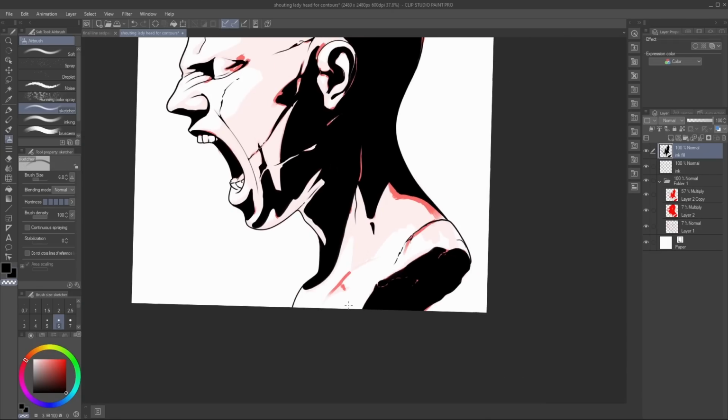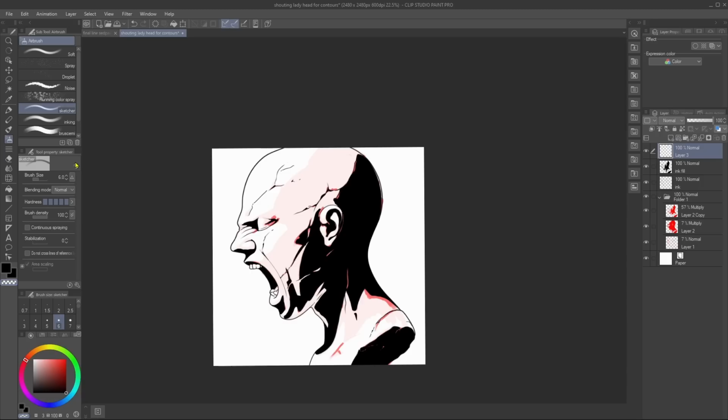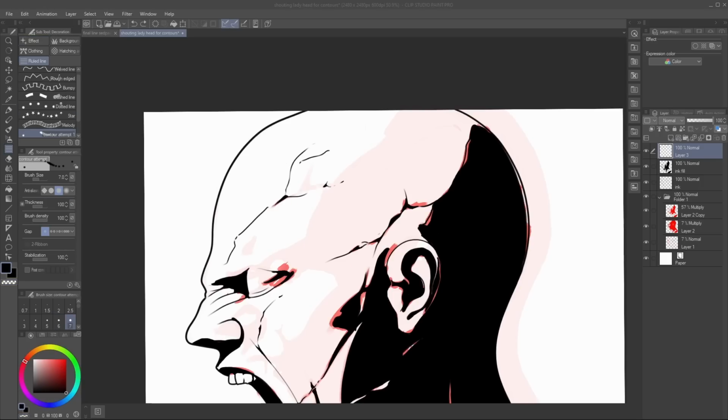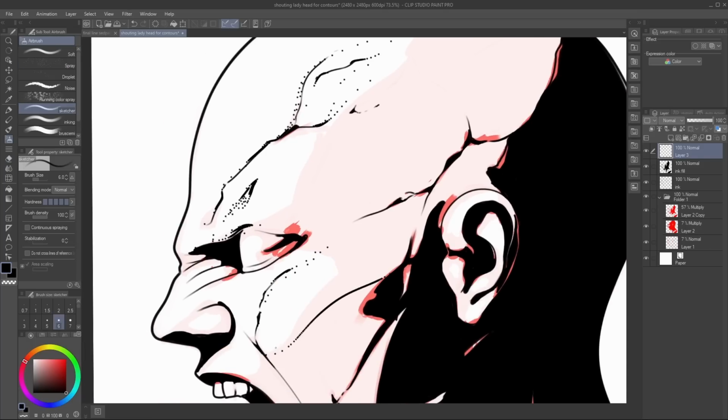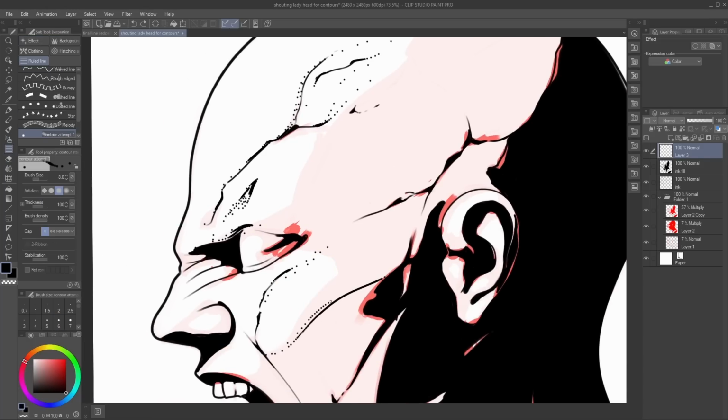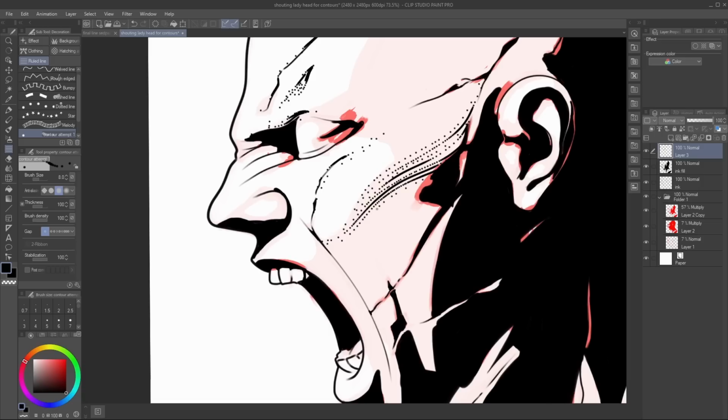Now I've got a special brush for this one. Essentially it does dots, and the light pressure means the dots are further apart. Heavy pressure means the dots will sit closer together to the point where if you push hard enough, it'll become a solid line. And this is a really great way to have contour lines that can also function as tone when added to the figure. And so here, just gently going from one to the other. I can put the smoothing up on the brush too.